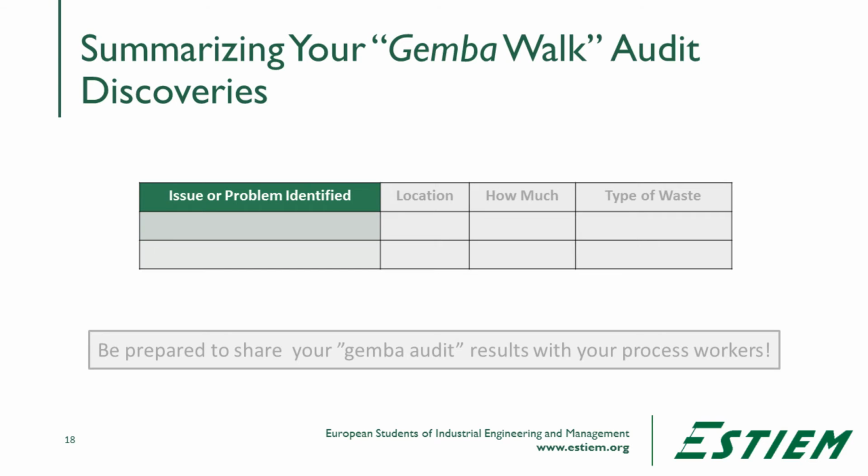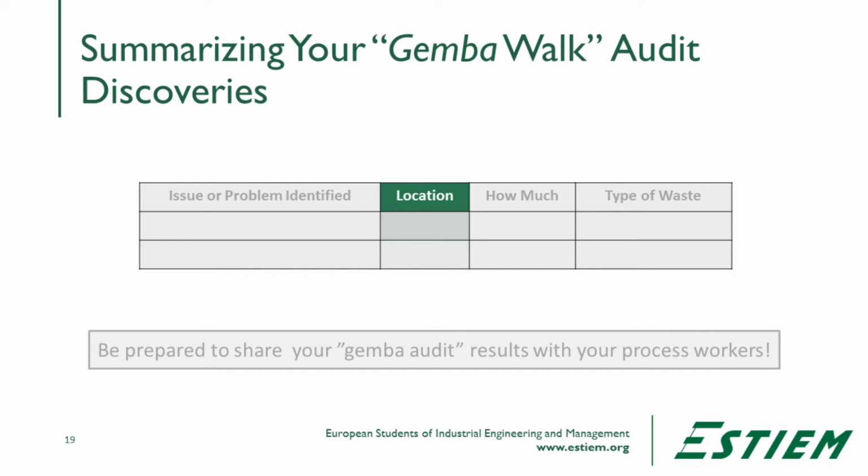Well, one way is to go on a Gemba walk. Go and understand by looking at the process itself. So don't just look at the summary metrics that might be posted on the walls of the shop floor. Those are there to inspire and motivate employees. Look at the actual work, the actual thing the employees are doing. What type of problems, concerns, or issues can you see? Where were they located in the process? How big is that problem? How much is the waste or loss that you can see? What type of waste was it?